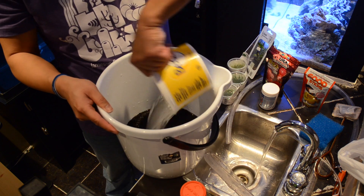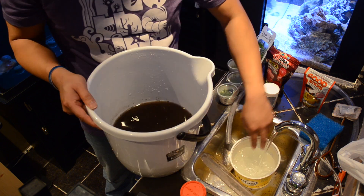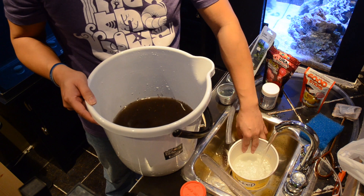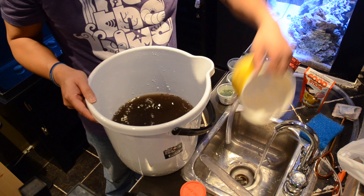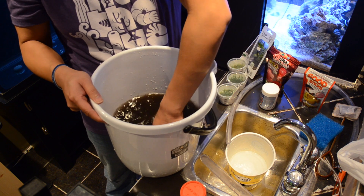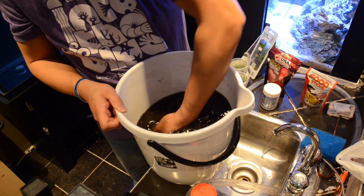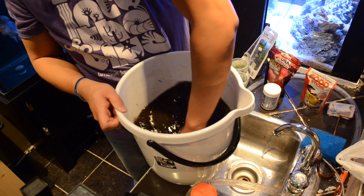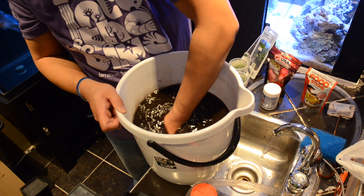So you're filling this bucket up — it's very, very dark right away. I'm not going to fill it all the way, maybe half. I'm using cold water here; for planted tanks you mostly use cold water. All right, that should be enough. I'm just going to give it a nice little rinse. It's the same thing as washing rice — you want to get right into it a couple of times, two to three times, before you drain the water.